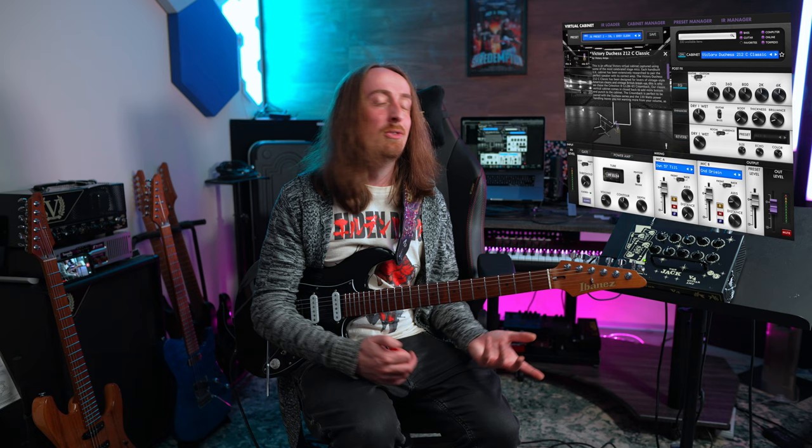So this second preset is called Easy Clean, and it's designed for channel one. It's essentially a 2x12 Duchess, I think, where I've got a 57 on there and the condenser mic as well. In terms of what's going on with the EQ, I've taken out a bit of low end. This amp has tons of low end. And I've kept the mids at 12 o'clock really, boosted the top end, and we've got a bit of reverb, not so much gain. So this is what this sounds like, just a classic kind of clean.